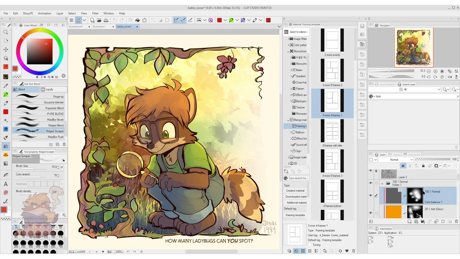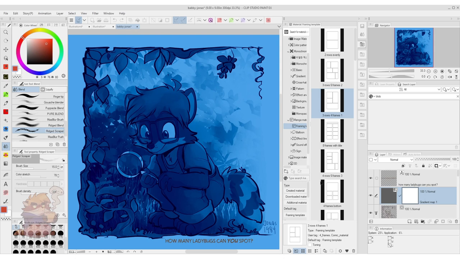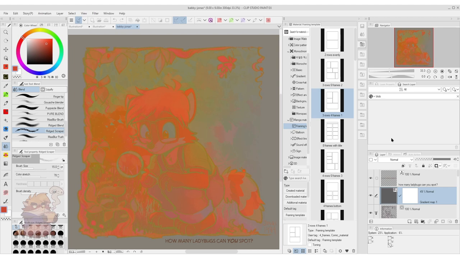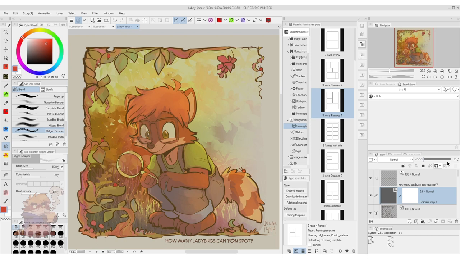But you can keep going with this sort of thing. You can actually overcook it a little bit. For example, let's say I want to put a gradient map on the entire image. I could make it all kind of bluish, or boost the warmth too much, or even invert the gradient and have kind of this washed out effect. A little bit. I've inverted the gradient and then I set it to about 25% opacity. It gives you that faded photo quality.